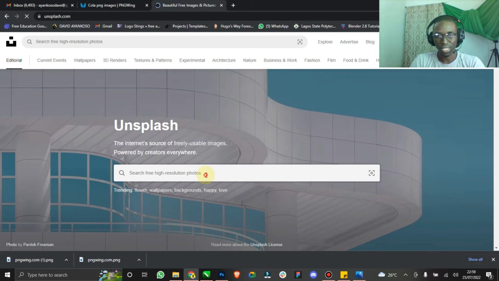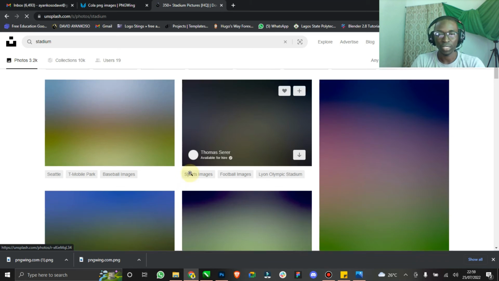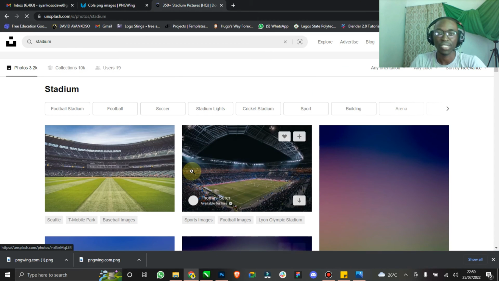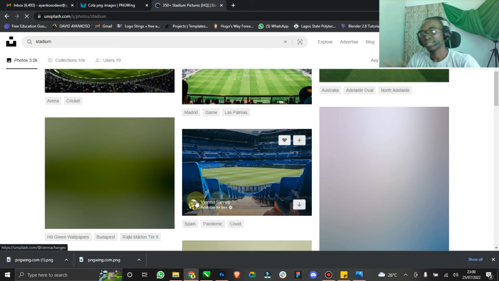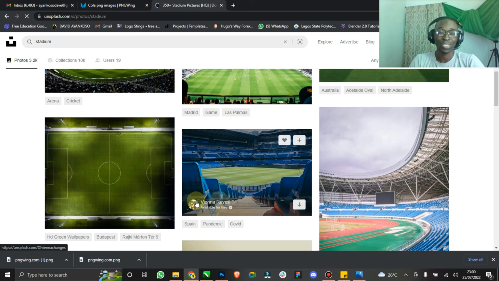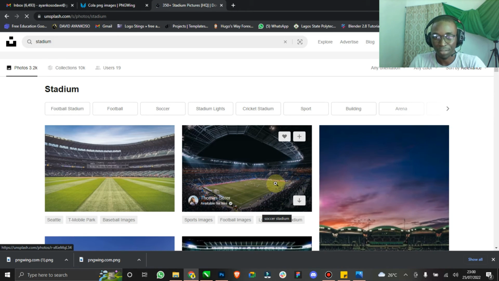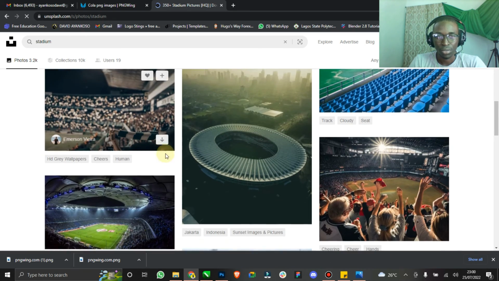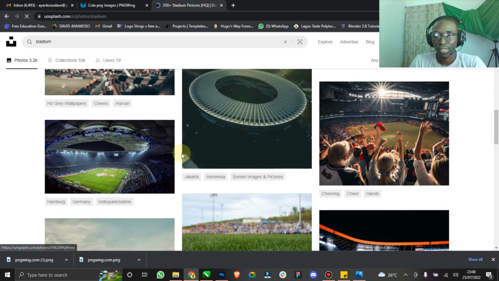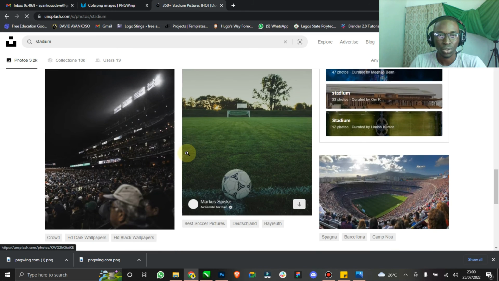So with this design, you can either make it a minimal design just like we just created, or we can make it a material design, a very detailed design full of elements and materials and stuff. So let's look for something that we can use, a stadium we can use.